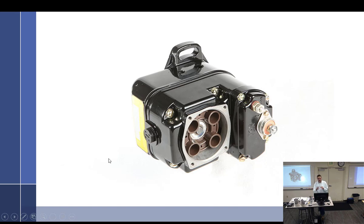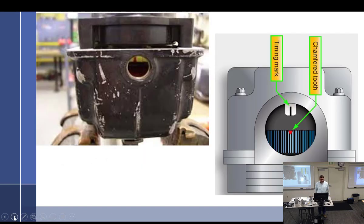Okay, number two, we're going to put the magneto where it goes. Now we're dealing with basically two types of mags, Bendix or the Slick. Which one am I going to talk about first? We'll talk about the Bendix first. You should know this if you built one. There's a red tooth. That's why I was cautioning you when you built the magnetos last year: don't put red all over the teeth. You have to have one clear red tooth for the person putting it together. So you're just going to look at this window and find the red tooth. And when you find the red tooth, it is ready to fire.